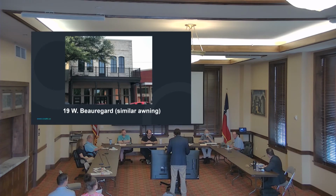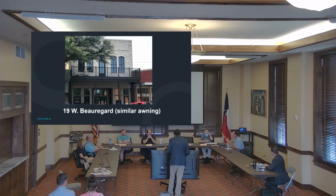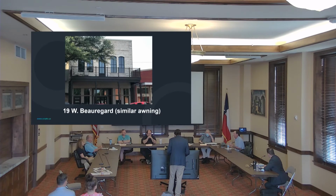And similar to this subject case, they do have to go through the building permit process. So if there's an IBC provision for fire rating, I should know, and we try to be as particular as we can to see every detail on the plan. Yep. I don't know if that was never shown to us when that was approved, but I don't think we need to set a precedent here when that's not the rule. And I've talked to the fire marshal about it, and they put you back on building.